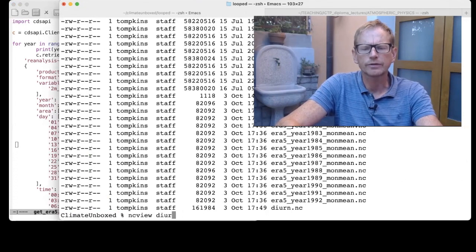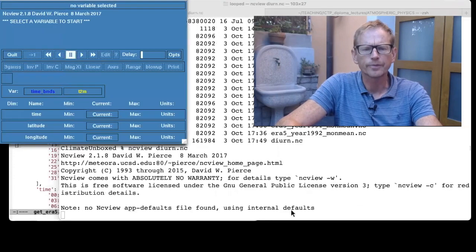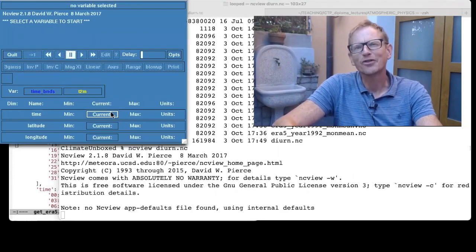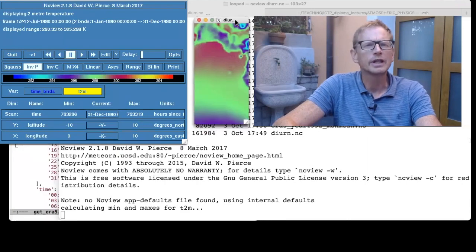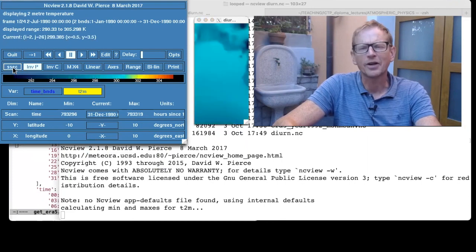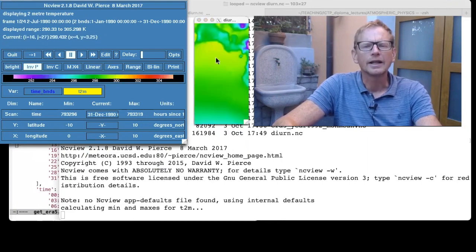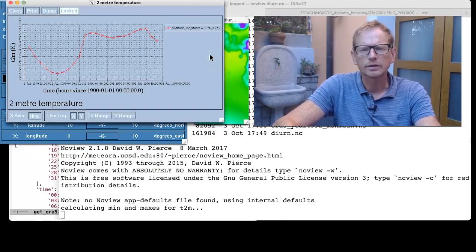We can look at this, of course, using ncview. So here's that output file. We click on the variable name. You may have noticed in the retrieval file, I was only retrieving for a small portion of the globe based around the Gulf of Guinea and the west coast of Africa. Let's take a nicer color scale. And if we click on a point, get a time series, how many points do we expect? We expect to have 24 points.